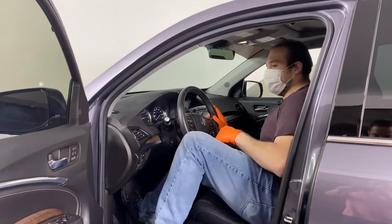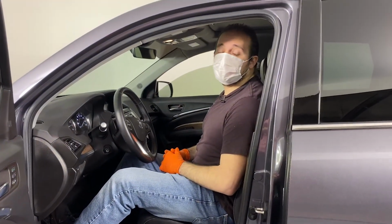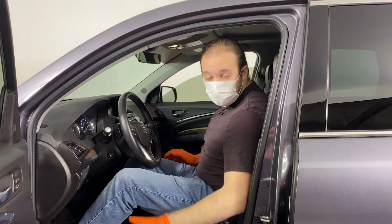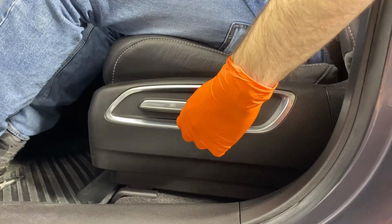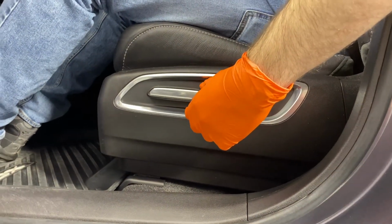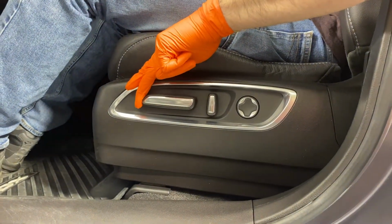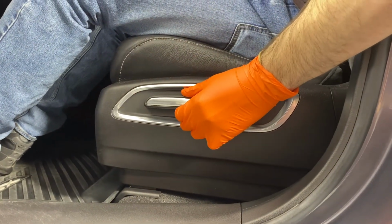Okay. Now, number one, at least for me, and a priority, is for you to feel comfortable. I want you to set your seat to whichever position you feel is most comfortable for you, and you're going to do that by using the levers on the side here. So I have personal names for these. I like to call this one the longer lever. What it's going to do is adjust the seat by either pushing it forward, pushing it backwards, or if you want, you can actually tilt it up or down to raise and lower the seat.